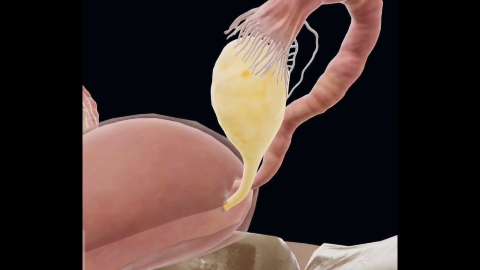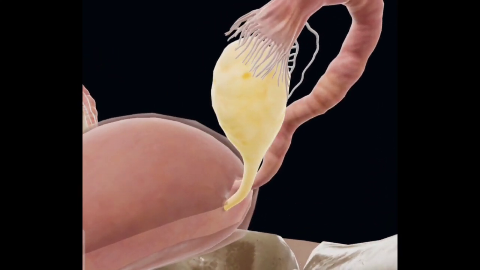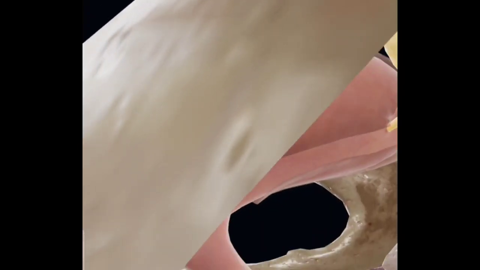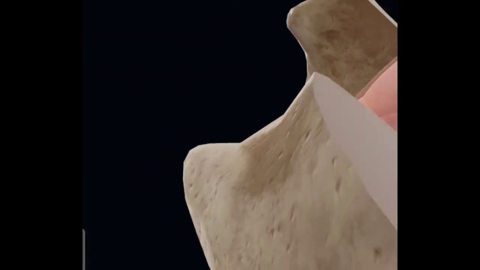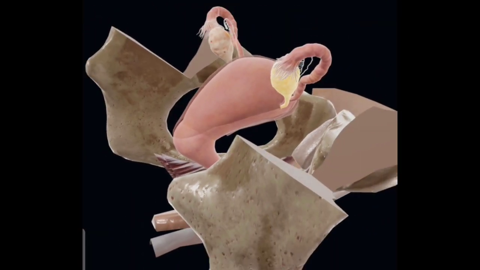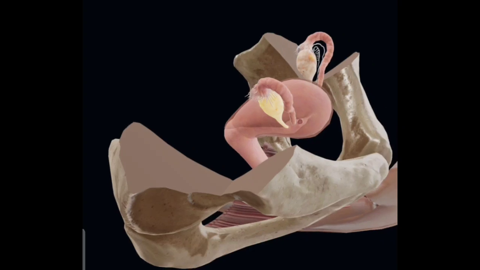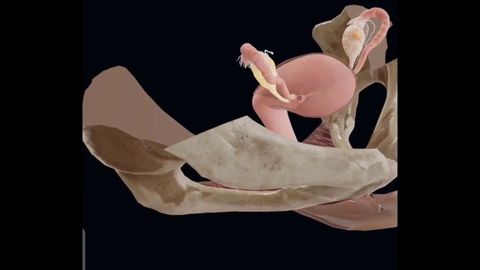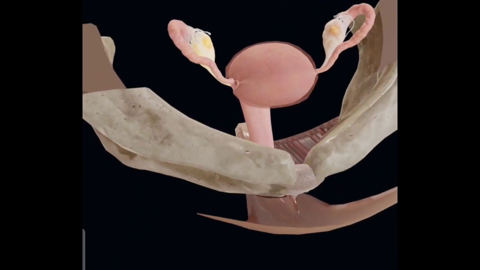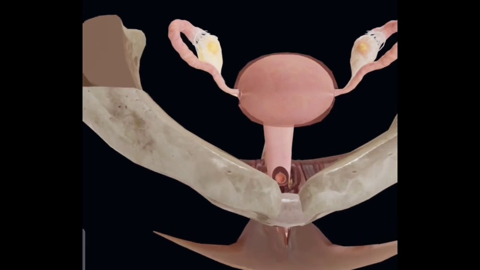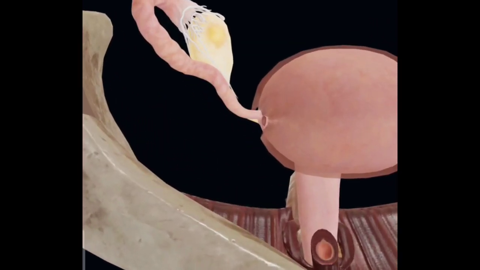Once the eggs are produced by the process of ovulation, they are going to travel through a tube known as the oviduct. Let me just highlight the oviduct so that we can see it. Let me just move it here. Okay, just a minute, so that we can have a good view. So that's the oviduct.